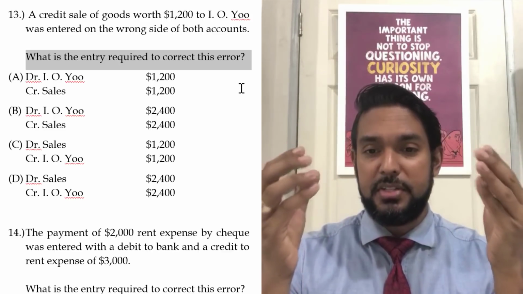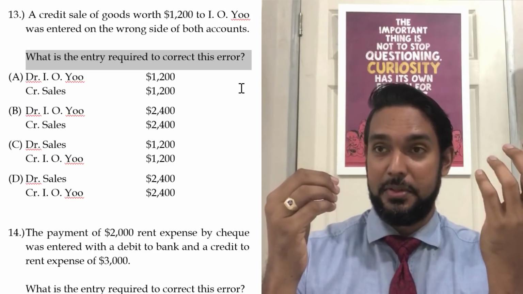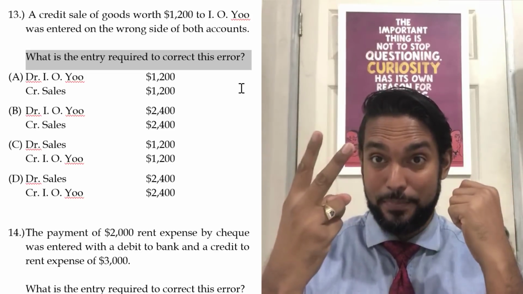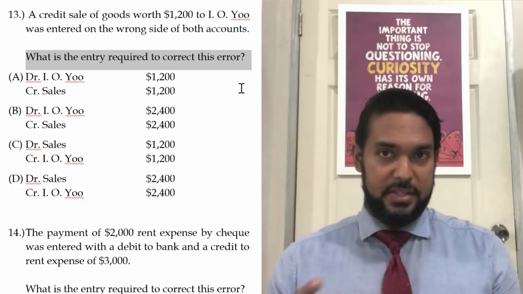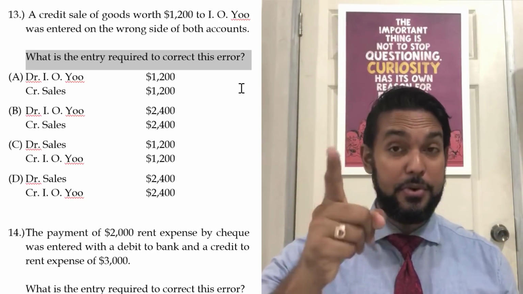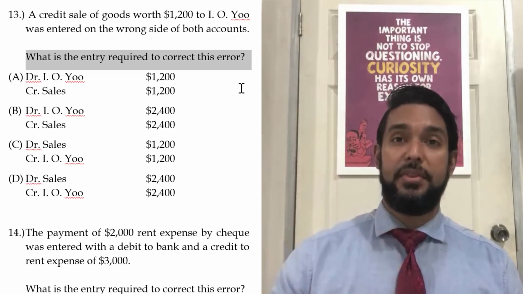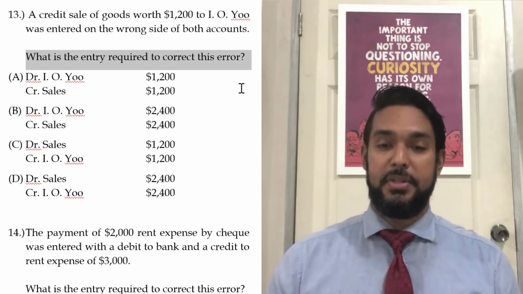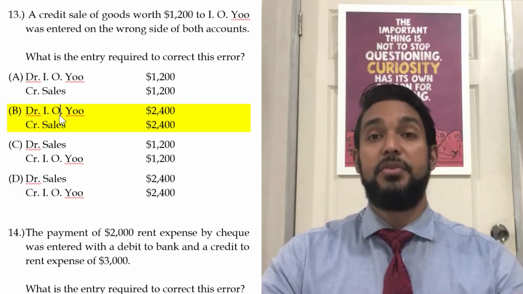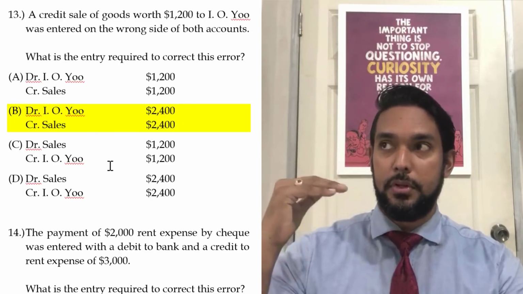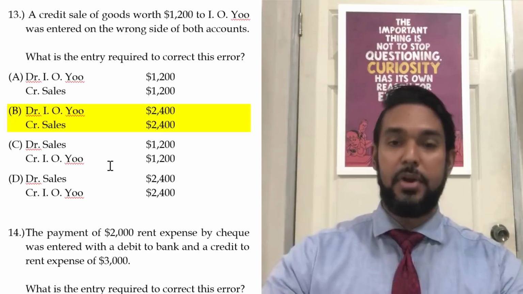What was the correct entry? Credit sale of goods to IOU. So we were supposed to have debited the debtor and credited sales. So we're going to have to do that a second time, which means that cumulatively we do the correct debit and credit with twice the amount. Let me recap why: once to undo the wrong, the second time to do the right thing, to put in what was supposed to have been put in the first place. So debit IOU, credit sales. That's the big trick with errors, a complete reversal of entries. You have to do the debit and credit for double the amount, once to undo the wrong, and the second time to do the right.